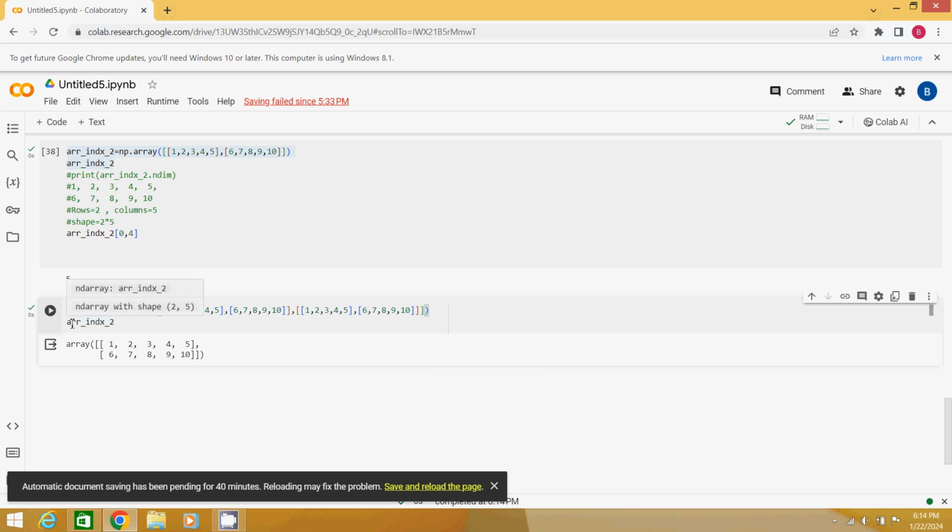Now I think we should change the elements also. First we keep this element as it is. So for this array 4 comma 5 comma 6, here we need to give 7 comma 8 comma 9, then 10 comma 11 comma 12.